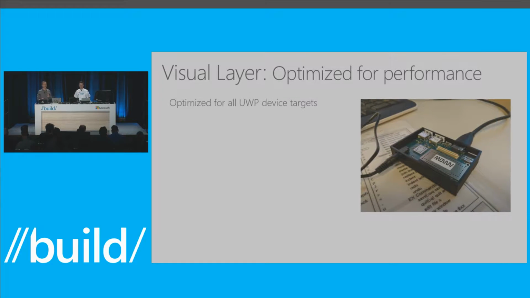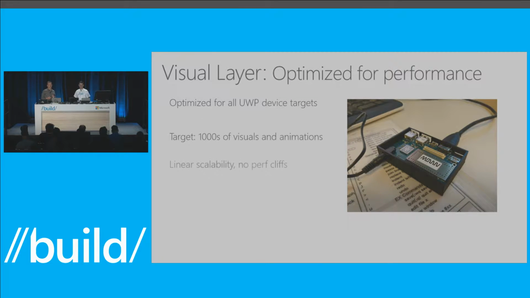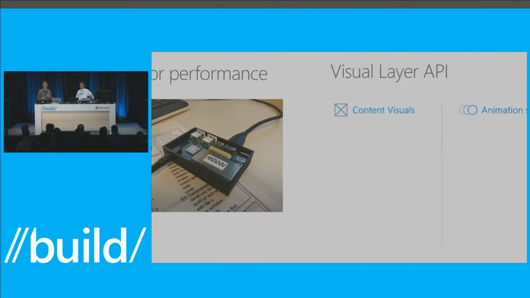Now, one of the really critical aspects of having this common layer is performance. And part of performance is the UWP universality, where we have to run really well on, for example, as depicted here, an IoT device. And we've actually got this running in our booth. If you come down to the expo, you can see it performing really nicely there. But it isn't just about scaling from the perspective of hardware. It's also in terms of the number of visuals. As you start to get these engaging experiences where you want to have lots of animations, it's really important that there aren't cliffs for you as a developer.